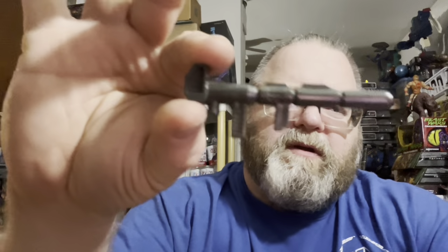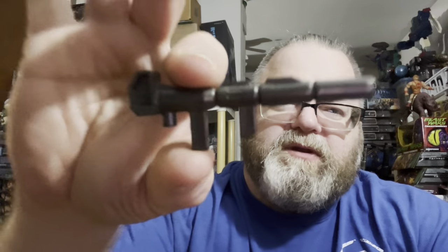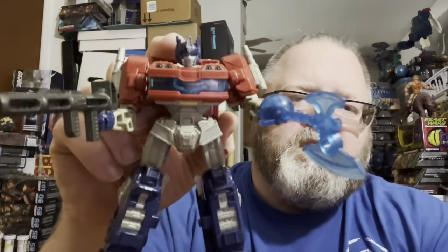I can't put this part in. It's supposed to peg inside here. But I do have a gun for him. I think this came from some weird kind of dollar store looking Optimus Prime that's molded in this gray plastic. I've used it in several of the other videos of mine over the last couple years. There he goes. Now he's armed up, ready to go.